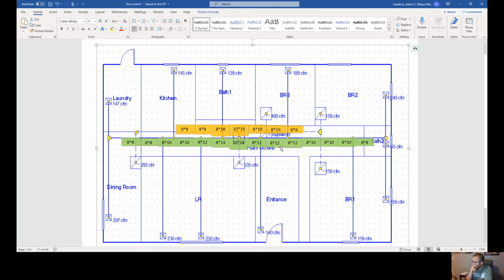So that does give you a layout, at least, of how you would kind of work through it at a 0.1 static. So once you know your static, your friction rate, it's not that bad, but you got to be able to calculate the friction rate. So you all are learning how to do that. Once you learn your actual friction rate, then you can punch that in if it's 0.5 or 0.6 or whatever. It seems like a lot of times that friction rate actually tends to be less.